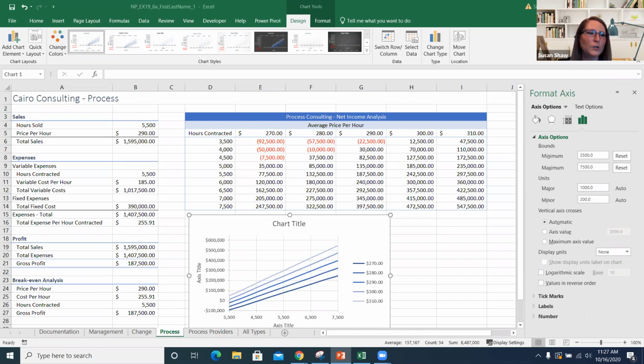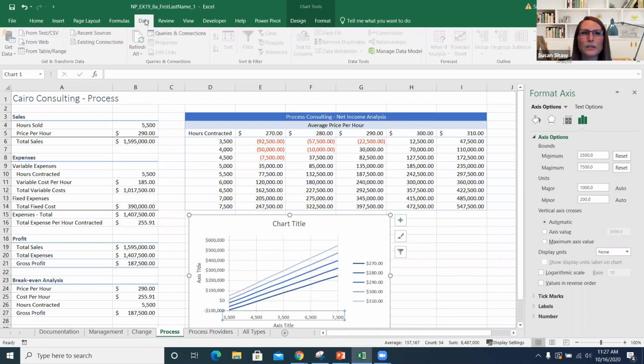It says this project requires you to use the solver add-in. If this add-in is not available on the data tab in the analyze group, then you need to go back and do that. So again, if it's not available right here, then you need to go back and follow these steps. I'm going to start a new one and just show y'all how to do solver and everything on the next section.